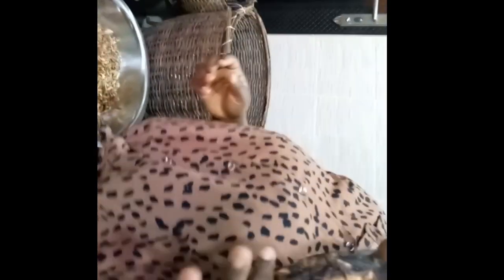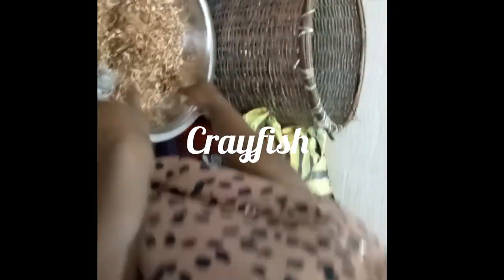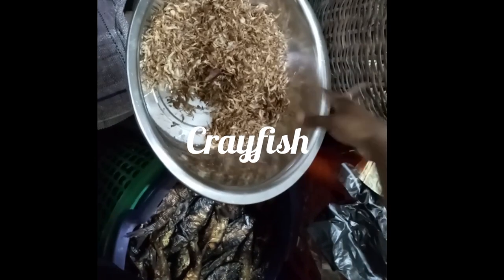So, we have here bonga fish, very tasty. You can even eat the bone of the bonga fish, depending on your choice. So, if it's not dry enough, you can still make use of it and you can dry it well for customers. We have your crayfish. This one is just finished packing customers' order. This is like the leftover.